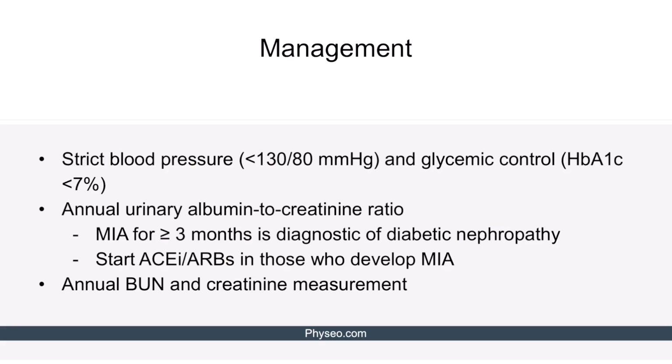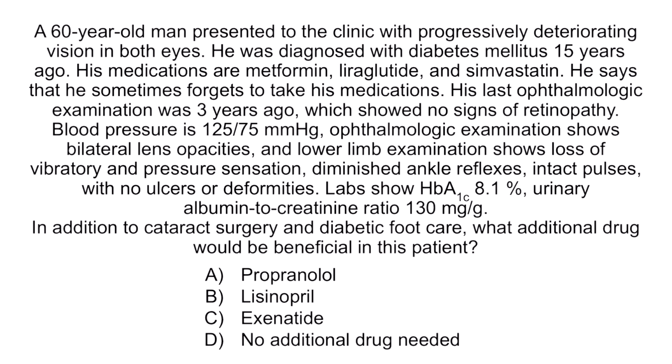Recall from our section on diabetic nephropathy that moderately increased microalbuminuria is an independent indication for starting ACE inhibitors, even in those without hypertension, as in this patient with an optimal blood pressure. Now let's discuss why other options are wrong. A is wrong because there is no indication of a beta blocker in this patient. In fact, non-selective beta blockers such as propranolol are associated with increased weight gain and poor glycemic control and should be avoided in diabetic patients if possible.